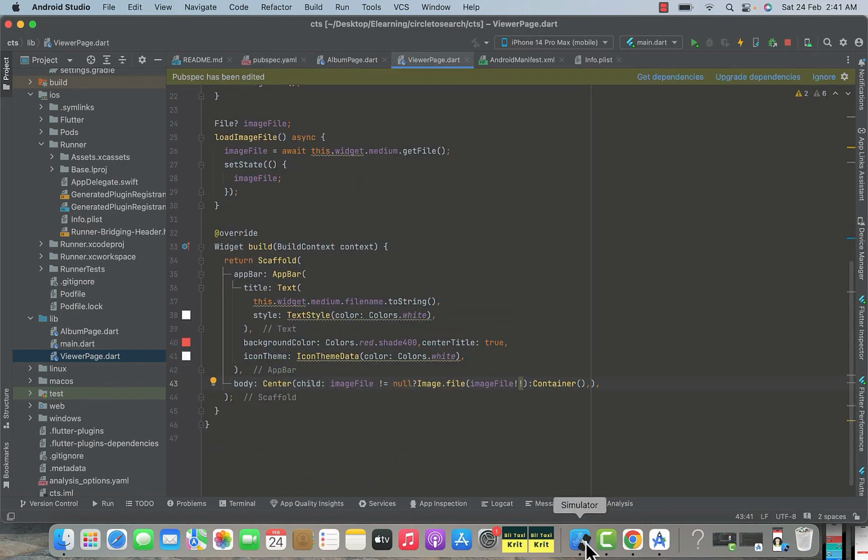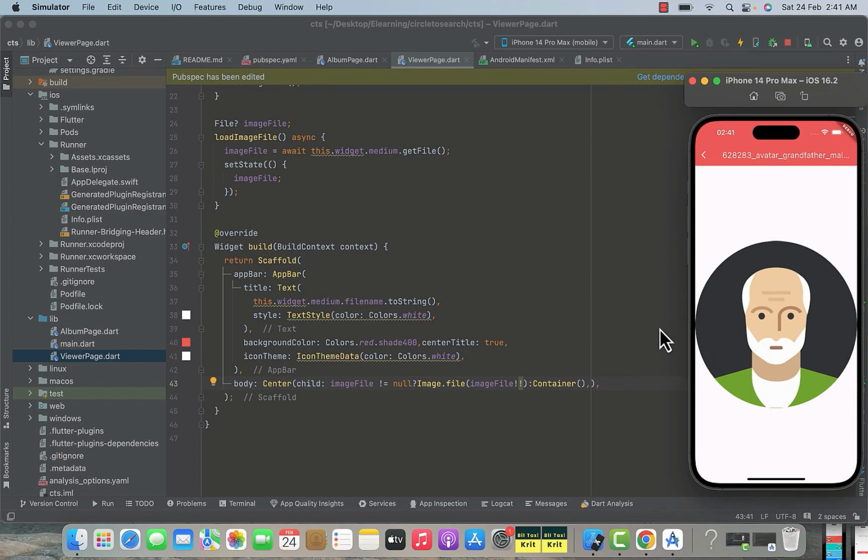But where inside our application GUI are we going to put that signature widget? The answer is we are going to put that signature widget exactly where we are showing that image. So basically, firstly we are going to show the image, then exactly at the same position where we are showing that image, we are going to show that signature widget. And as the signature widget is transparent, it is not going to affect the look of our image.